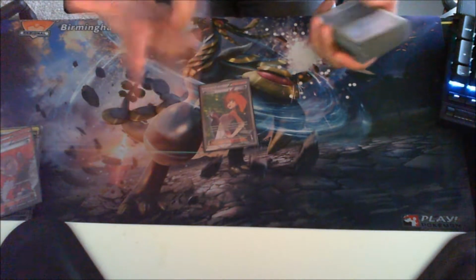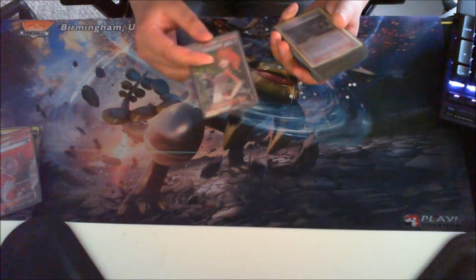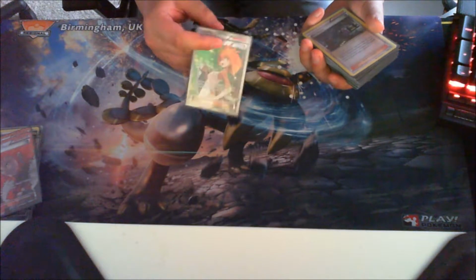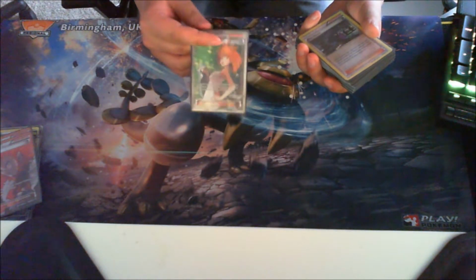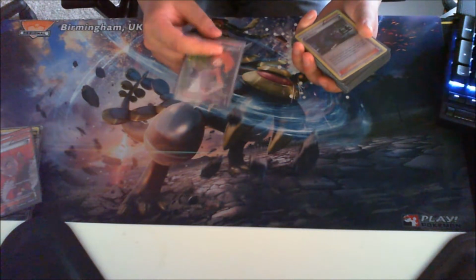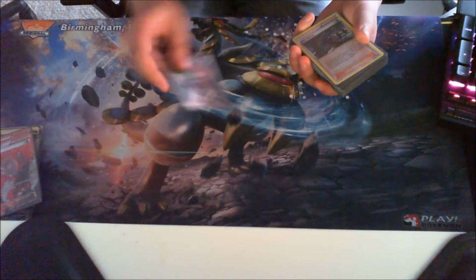The 1 Bridget, Tapu Lele, Bridget, get like say 2 Trubbish and a Drampa for example. It got me a Sudowoodo a lot. It's probably one of the best turn 1 plays I've had in all the tournaments. With Bridget being able to get that setup, it's just so strong.